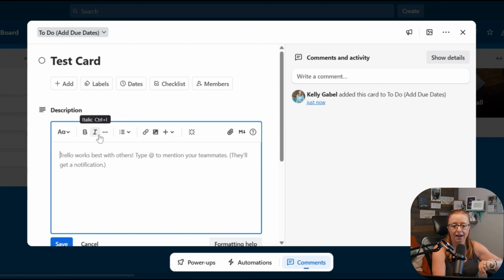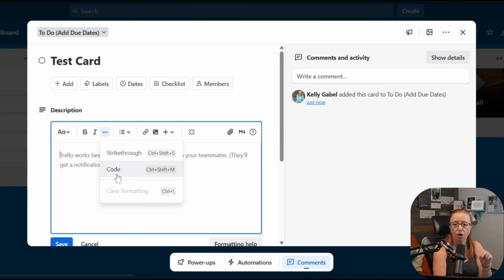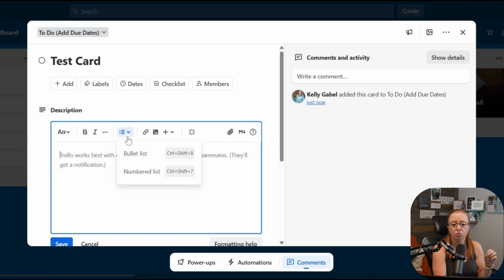You've got bold, italics. If you click in here, you can see we can do strike through, we can do code. Sometimes that will just happen automatically and it can be a little confusing. I forget when and why it does that, but it'll happen on its own sometimes if you start to use certain symbols in what you're writing. But you can always turn it off by highlighting what turned into code and clicking on this to undo that code formatting. You've also got here bullet lists and numbered lists.